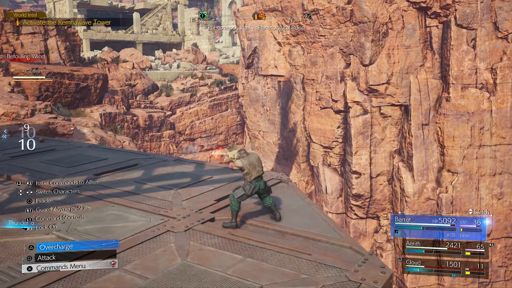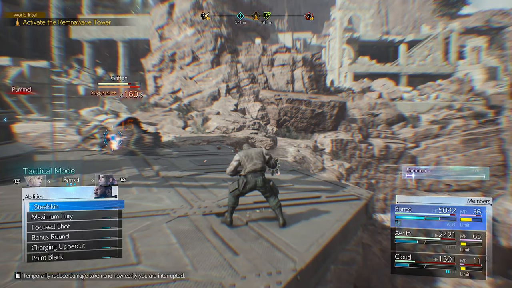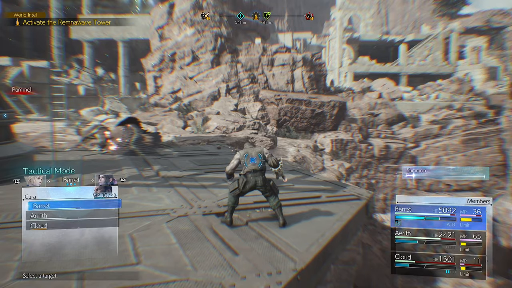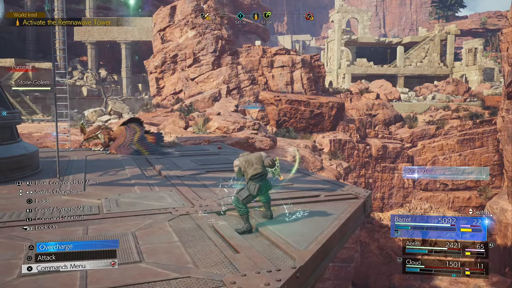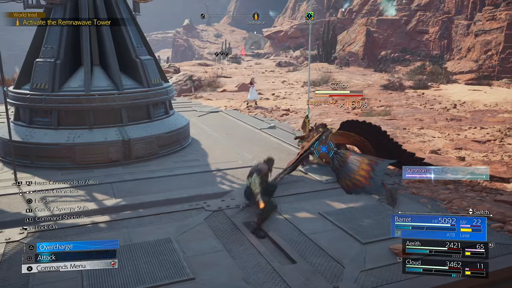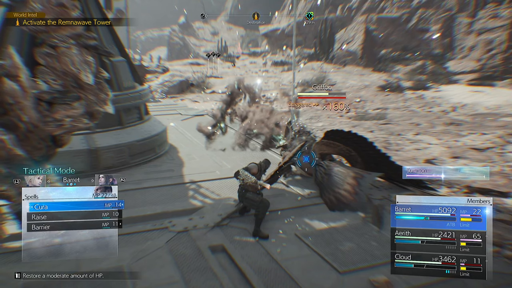Taking some big goddamn damage here. So, we're going to heal up Cloud. A little bit of Cura. We haven't actually unlocked Curaga yet. I don't know if that's a thing in this game, or it's just that's going to be the max we can hope for. Uh-oh.